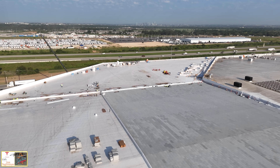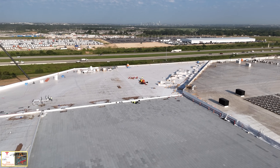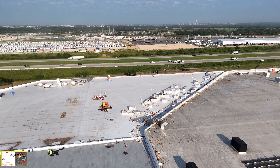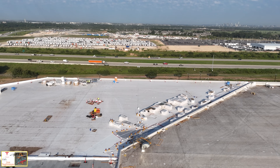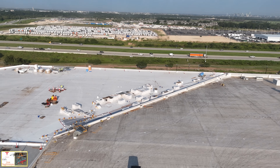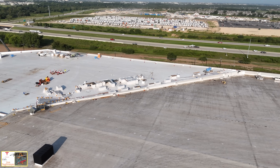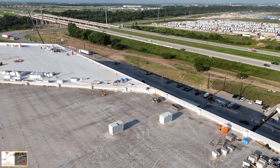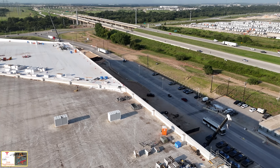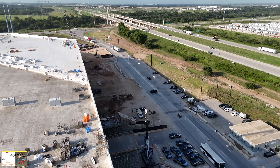As I come up over the roof, I wanted to show you the installation of insulation in the middle part over the supercomputer cluster and also in the southwest corner where they are joining the extension roof to the original exterior walls. Once that is completed, the roof section will be joined together into one contiguous membrane.